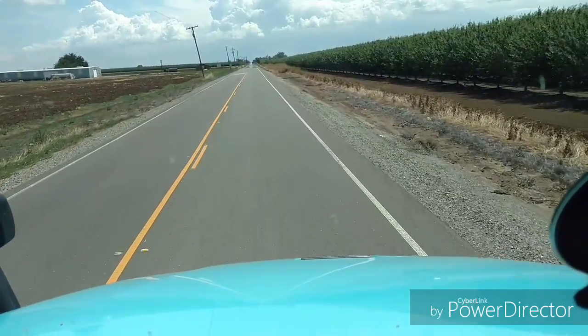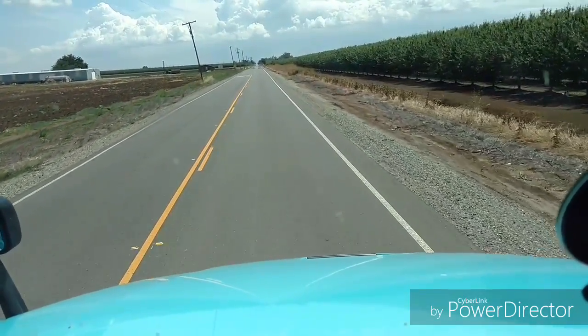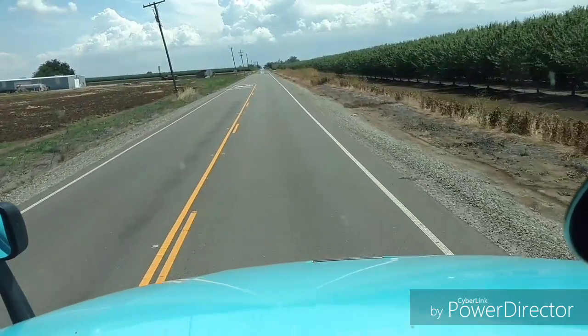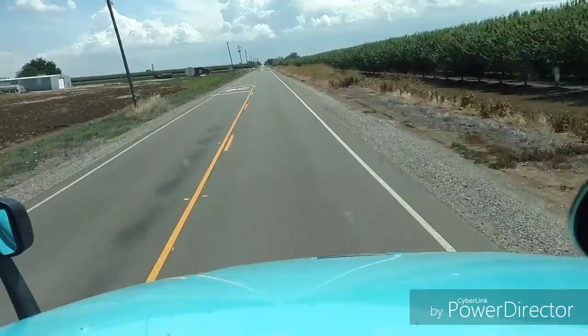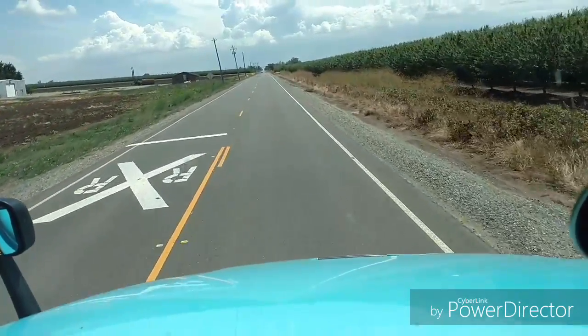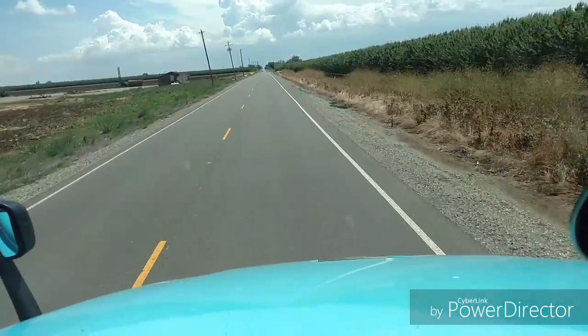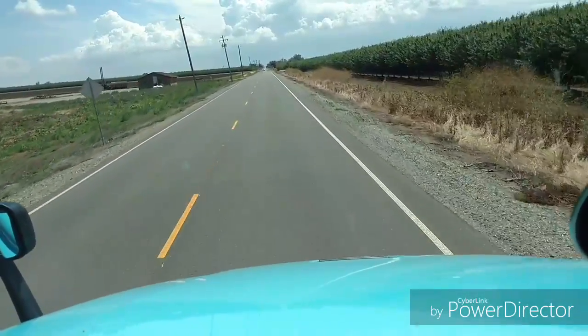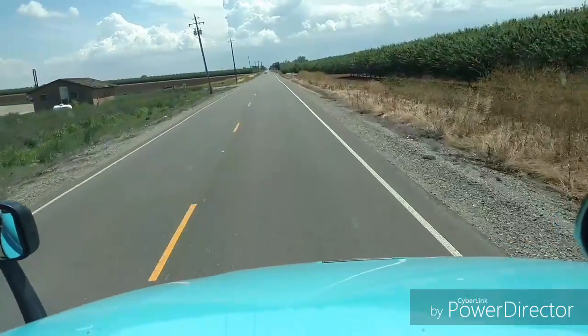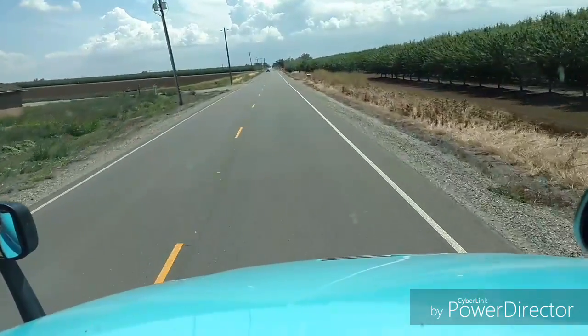Alright, so I had a little bit more space on my right, but I would still much rather swing wide. That way I make sure I'm not going to hit anything on my right. And yeah, because when I drove in, I knew it was going to be a tight turn. So luckily it's not a heavily populated street, it's out in the middle of nowhere. So it's not busy at all. Gave me the opportunity to make that turn a lot easier.